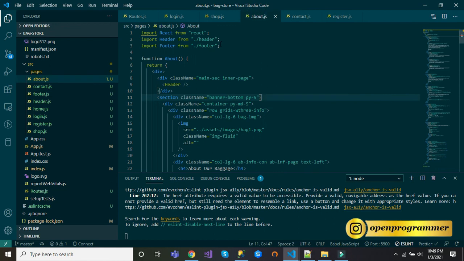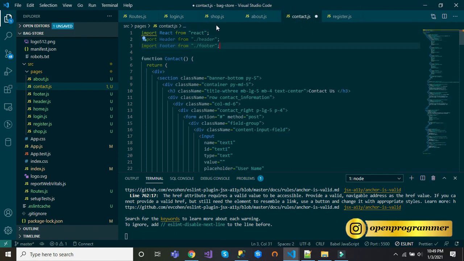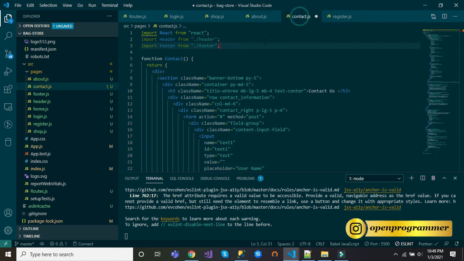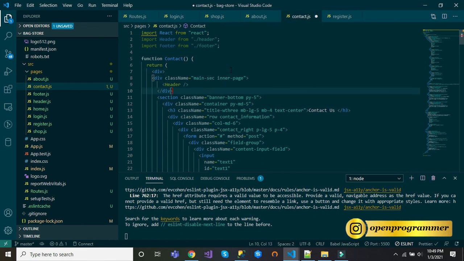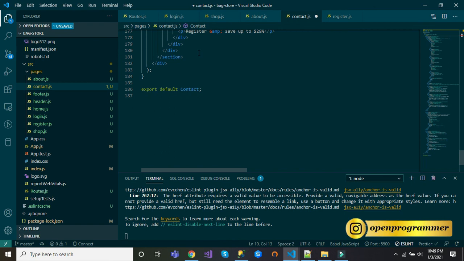From the about, let me copy the header and footer, paste here, also copy this, paste here, and at the bottom after this use footer.